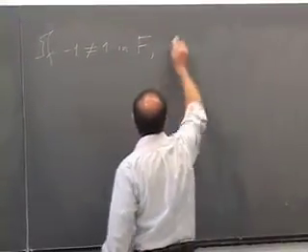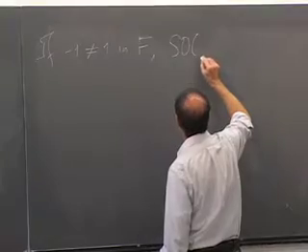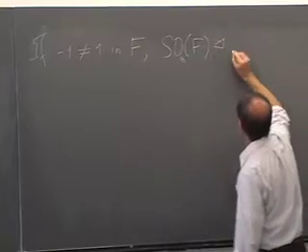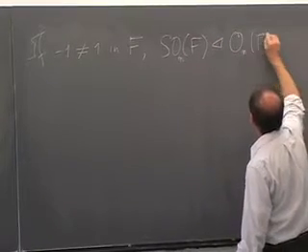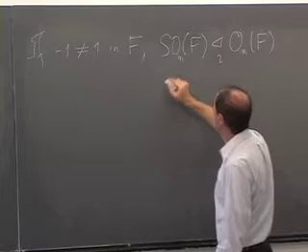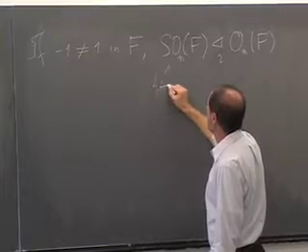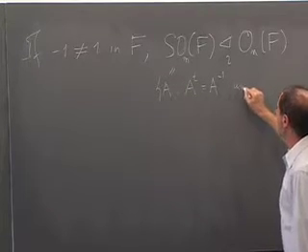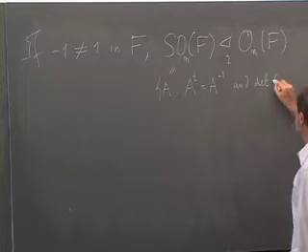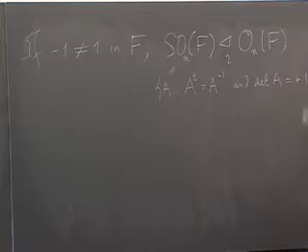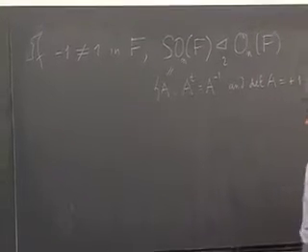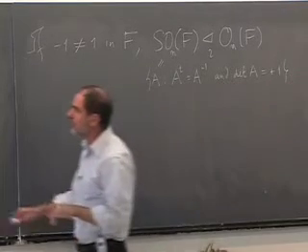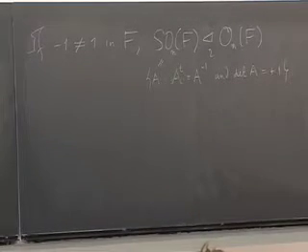you get both different determinants, and that let us define a subgroup SO_n of F as the normal subgroup of O_n of F, which had index 2, which is the matrices A such that A transpose is A inverse, and the determinant of A is equal to +1. Those are called the special orthogonal group. So that's what we did last time. We showed that this matrix condition was the same as preserving the inner product.